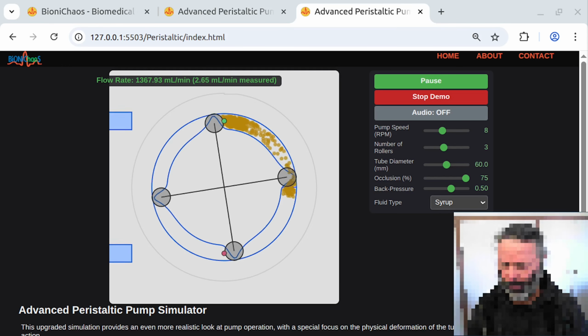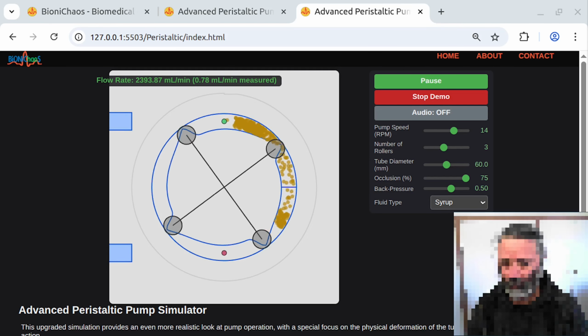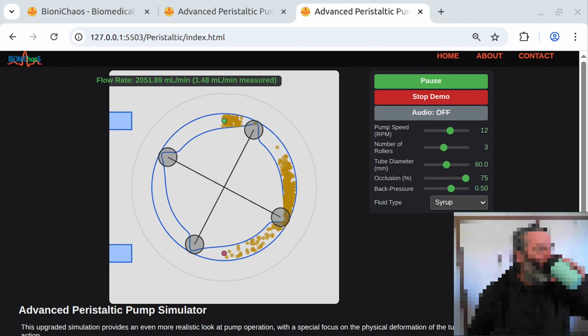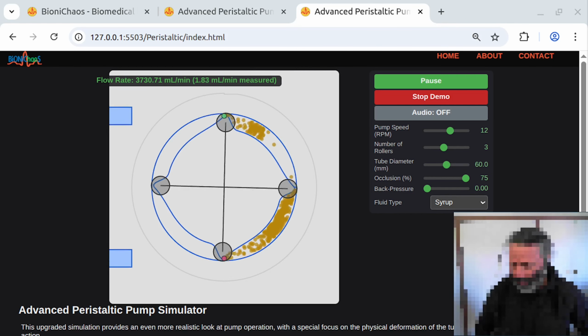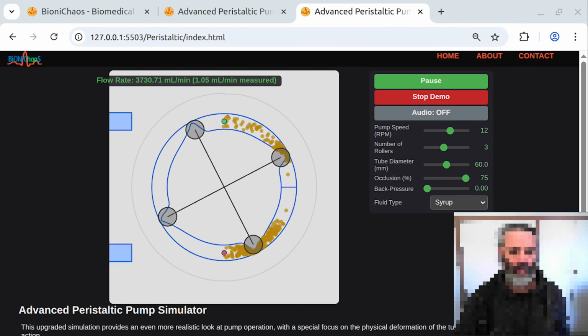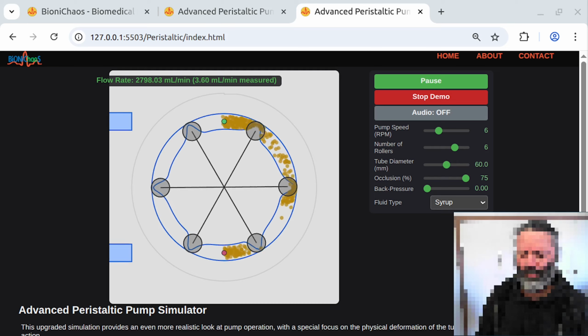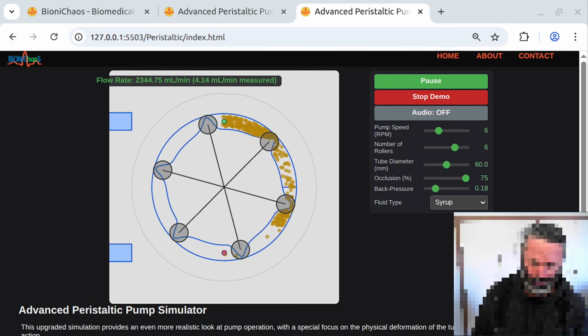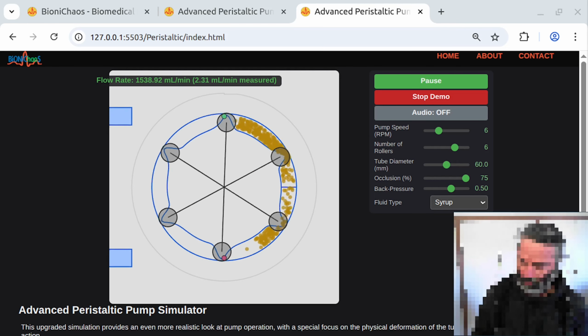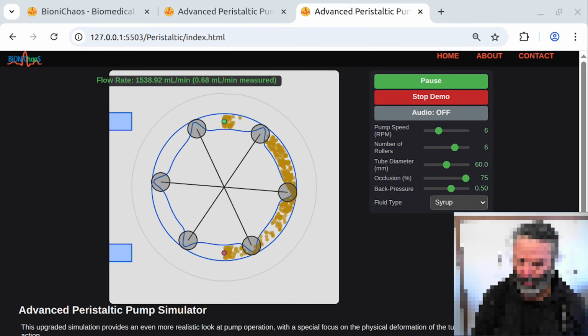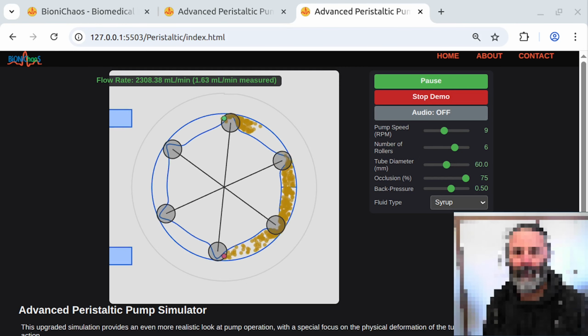So let me get this straight. You were trying to make a fancy simulation of a pump, right? Like with particles flowing through tubes and all that jazz? Exactly. The idea was to simulate a peristaltic pump with realistic fluid dynamics. Particles entering through an inlet, traveling through a deformable tube, and exiting through an outlet. Sounds cool, but let me guess, something went wrong. What happened? Did the particles rebel?